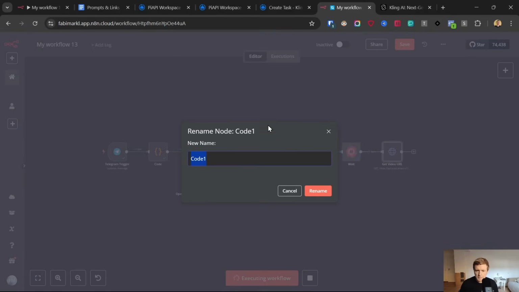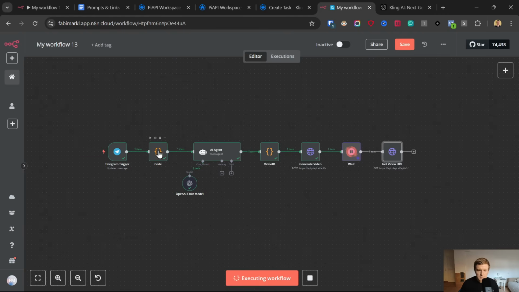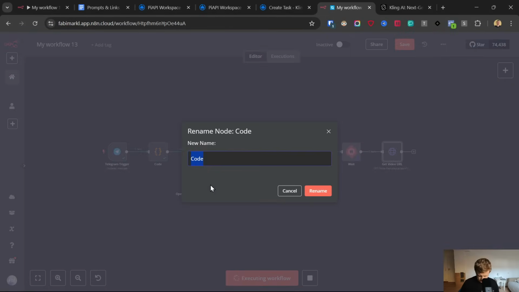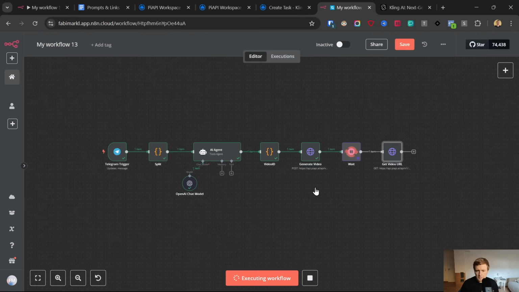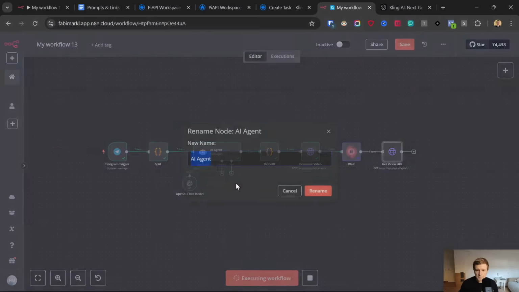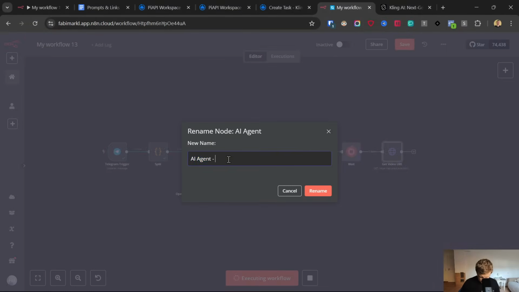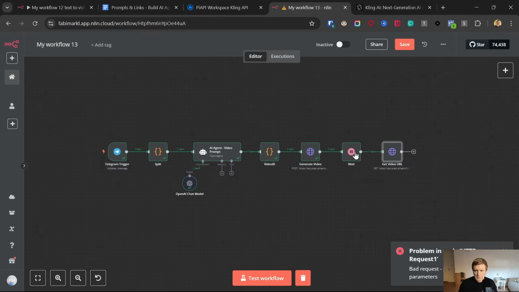Here this is video ID generator, here it's the split function. And here we have the agent video prompt. Now it is complete.